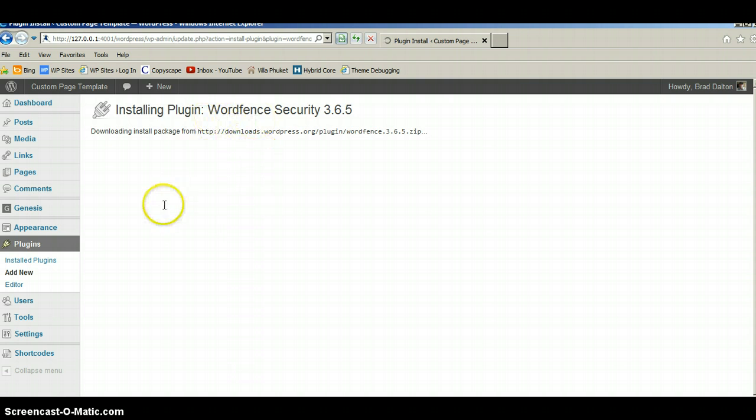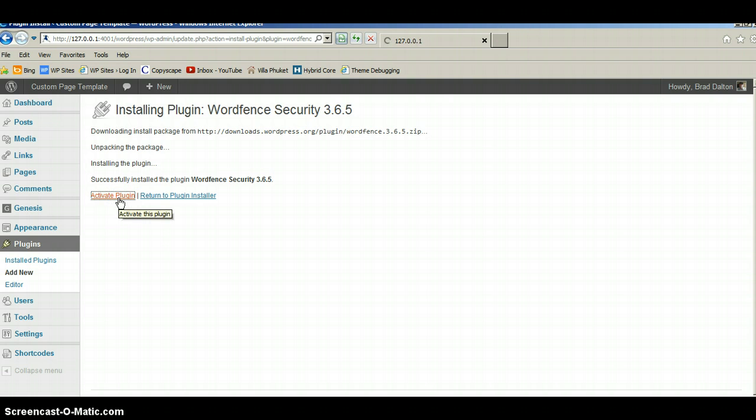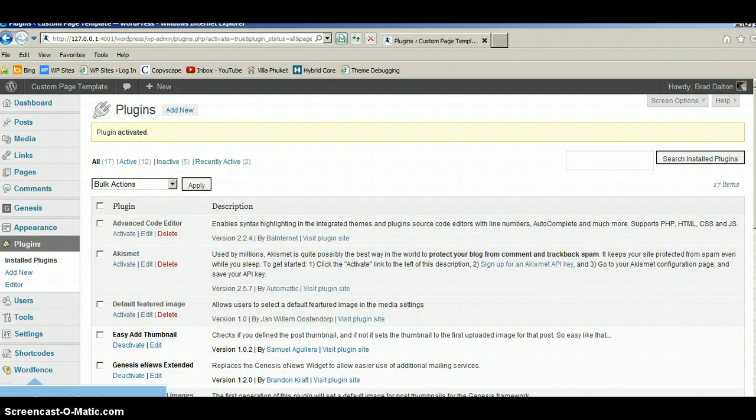There's a lot of other features that Wordfence offers, and it's one of the best security plugins for WordPress. Activate the plugin. Then we'll just go down to the settings.